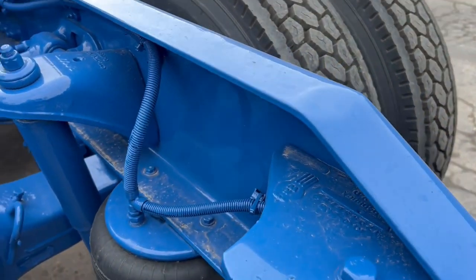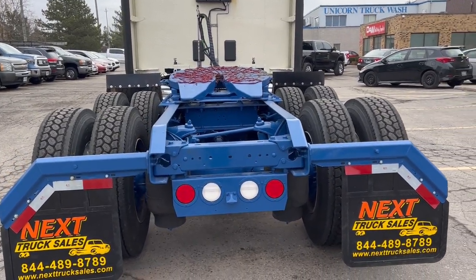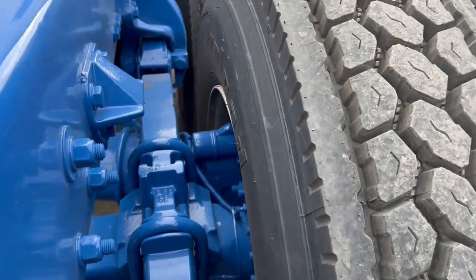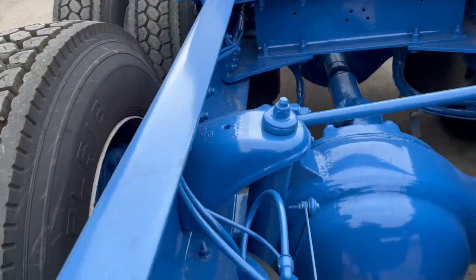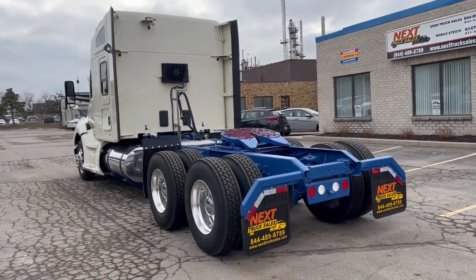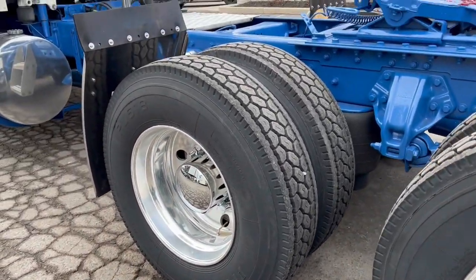Nice blue. The chassis was originally painted the exact same color from the factory, so even if you look at the spots underneath the chassis where it's very hard to get at with a paint gun, you're going to see that it's blue all the way through. We've got four disc brakes at the back as well as six-channel ABS. You'll see sensors for the ABS and sensors for all six wheel positions, which gives you better braking. You can actually order ABS with only four channels, meaning two axles have no sensors and can lock up completely — makes no sense, but you can order it that way. This one is six-channel. Again, more polished aluminum and brand new top hats.